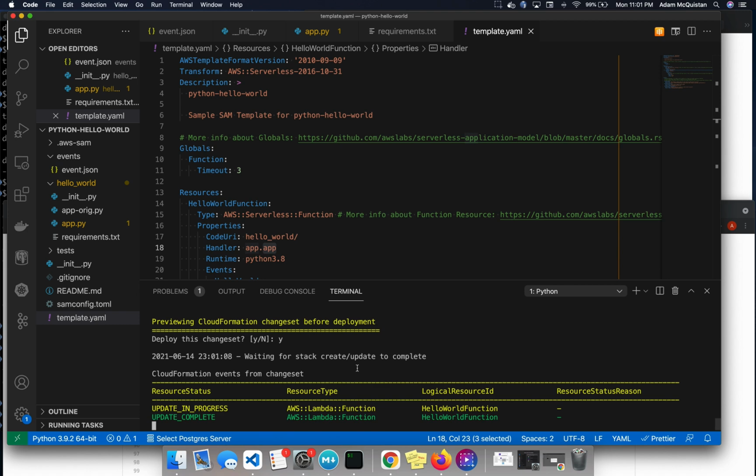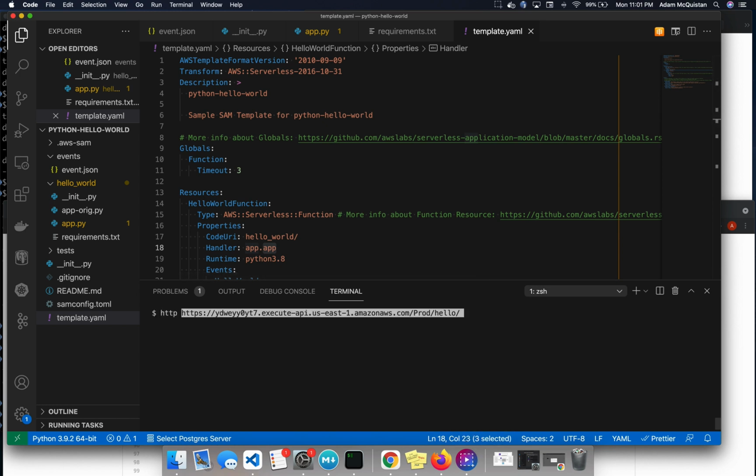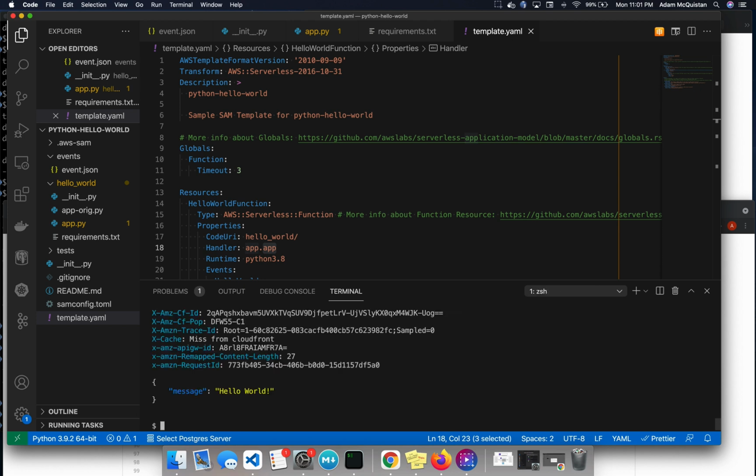It shouldn't take too long to re-upload the updated version of this. And then I have my endpoint once again. If I just do HTTP without the trailing slash, then I get hello world once again.